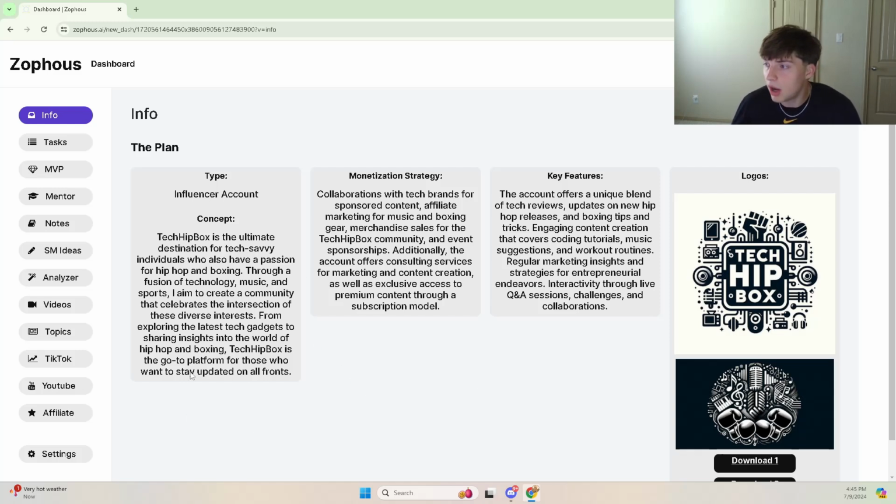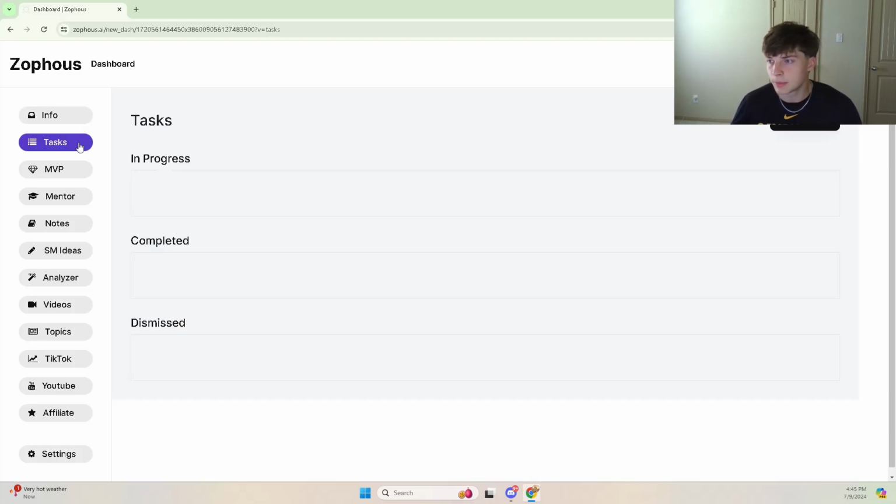Y'all can go ahead and pause it to take a moment to read this. And as you all know, this was one of the bigger features on the last version of this. But we're going to go ahead and go through everything, even some of the old features. That way y'all are updated on this.